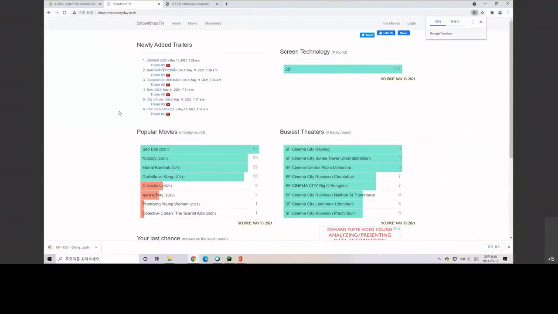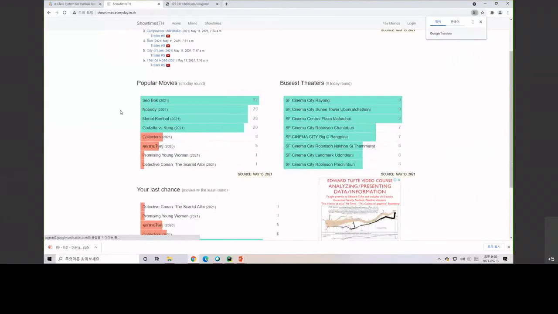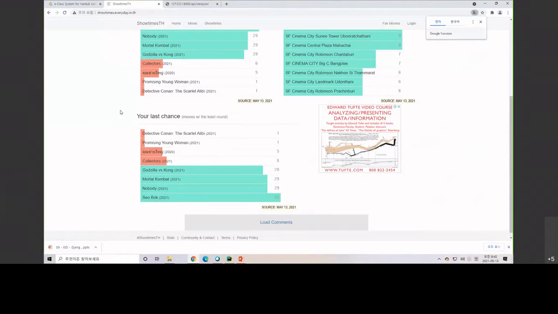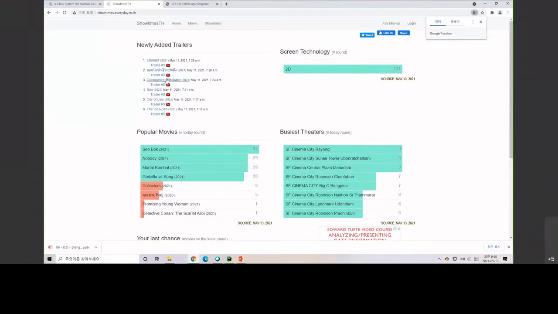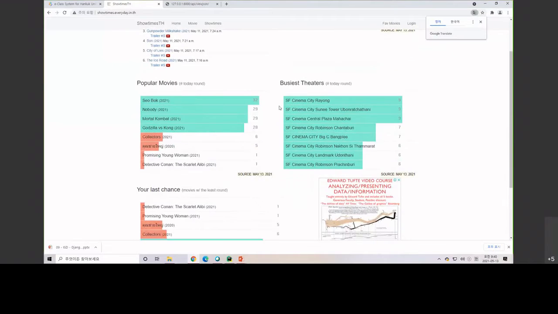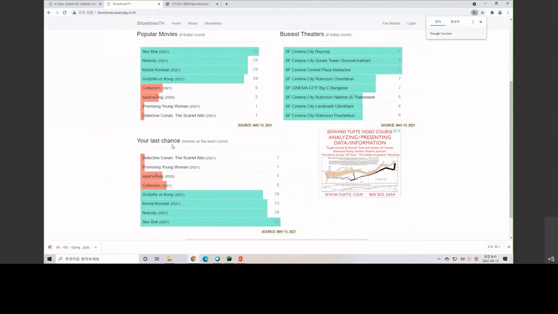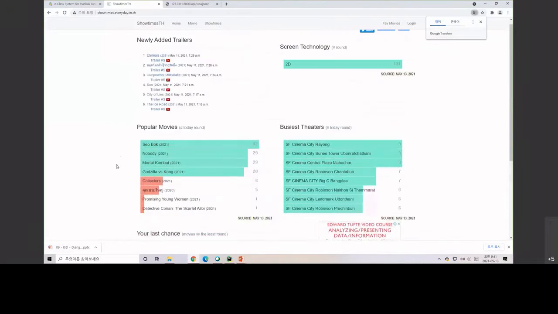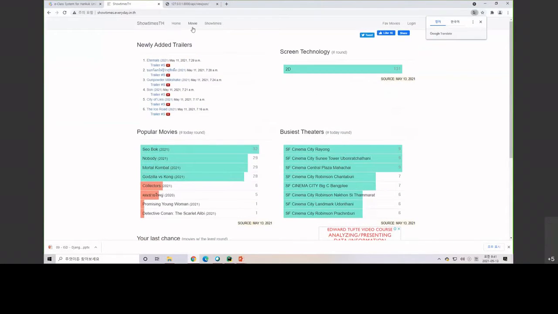If you go to this one, maybe it is a bit difficult to understand because some of them are in Thai language, but they are in the English title. And you can see, okay, this is the PCS theater, this is the popular movie, this is your last chance, and so on.